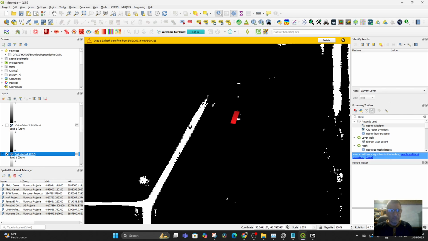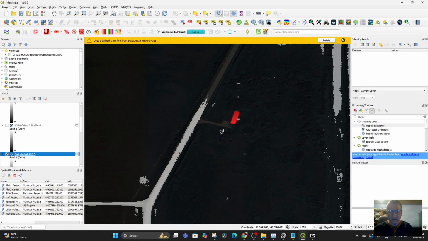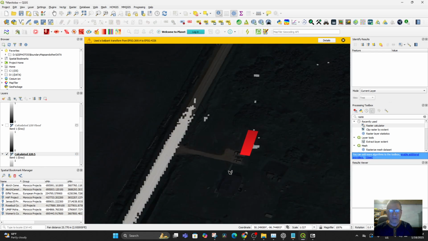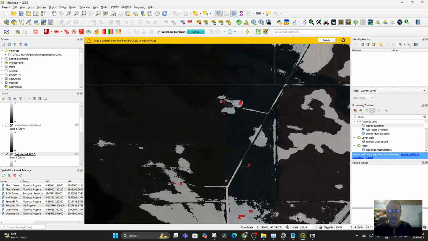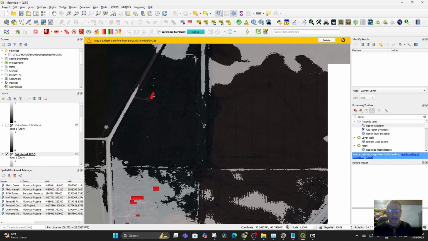And our first victim, as we can see when we go to the transparency, about 50%, yeah, that house there goes under. A lot of this farmland goes under. These people are still okay.